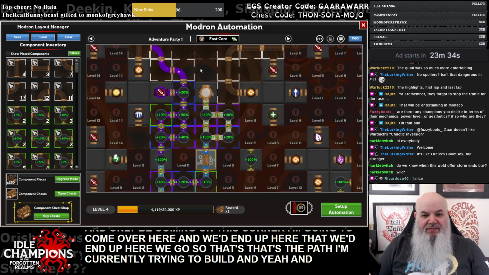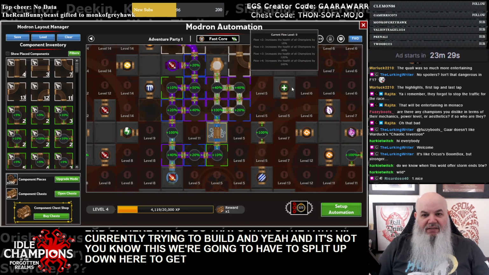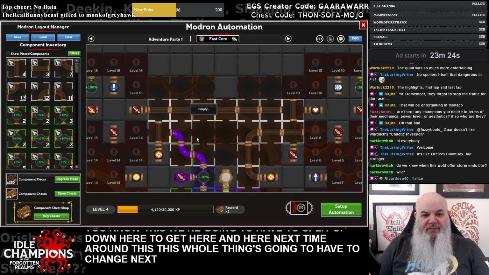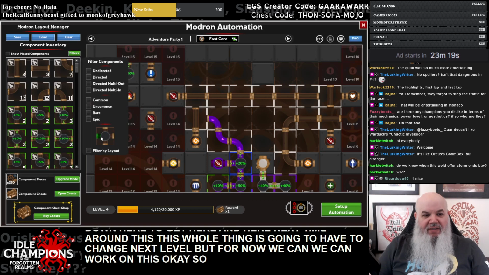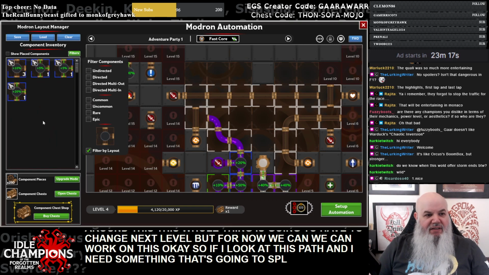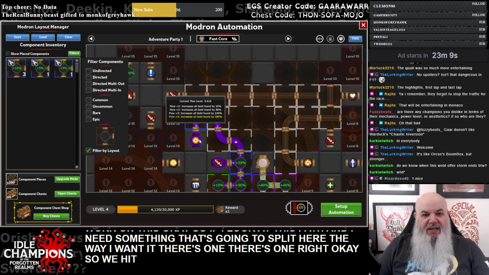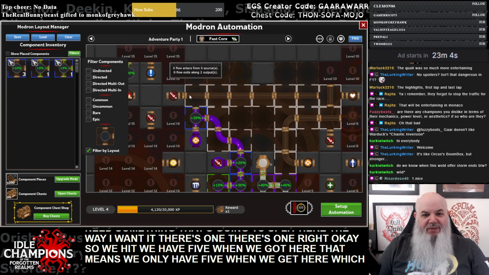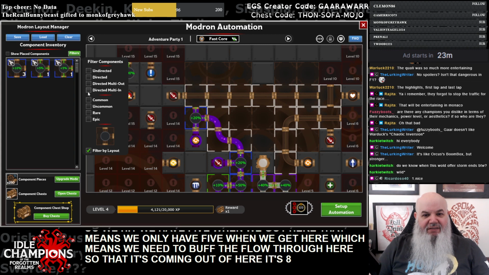And it's not, you know, this. We're gonna have to split up down here to get to here and here next time around. This whole thing's gonna have to change next level, but for now we can work on this. Okay, so if I look at this path, then I need something that's gonna split here the way I want it. Hey, there's one. Okay, so we had 5 when we got here. That means we only have 5 when we get here, which means we need to buff the flow through here so that coming out of here, it's 8.